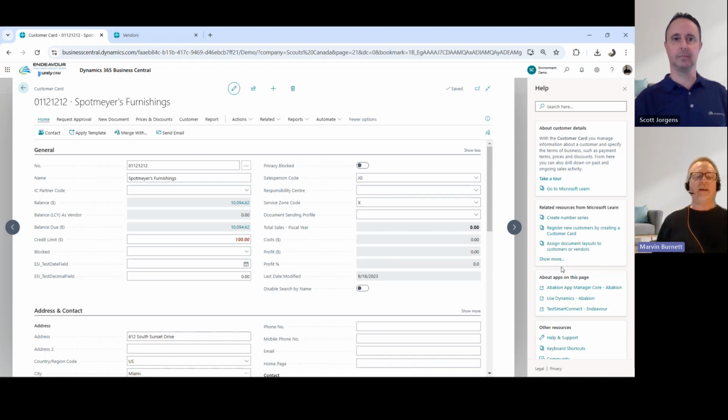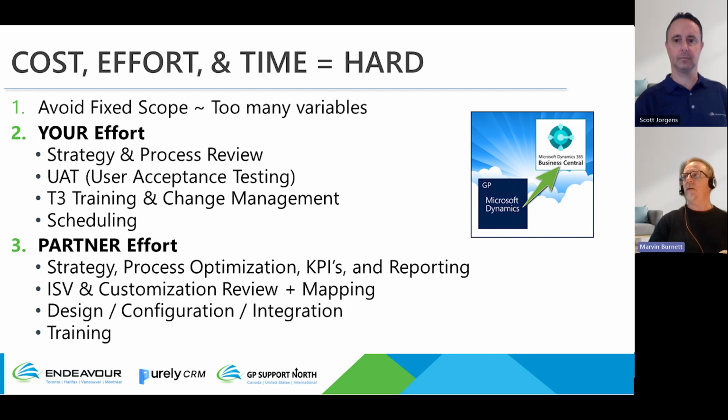And one of the releases that's coming out, Scott, is actually Copilot in BC. There's a number of areas Copilot's already been embedded in BC, but another one of the areas that it's going to be embedded in is in that help. So as I log into BC, you're going to see Copilot show up in the top right corner here. And this is where you can start, hey, tell me how to create a new account. It's going to go out to the internet, grab information that's particular about BC and say, well, inside BC, you're going to be doing this. Would you like to see a video on it? And gives you links to that. So it's pretty cool. We've seen that in preview. It looks really great from that standpoint too.